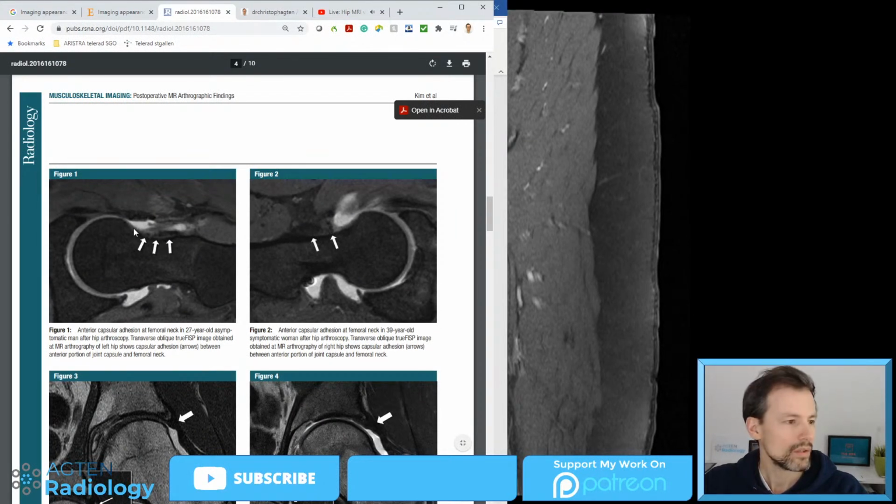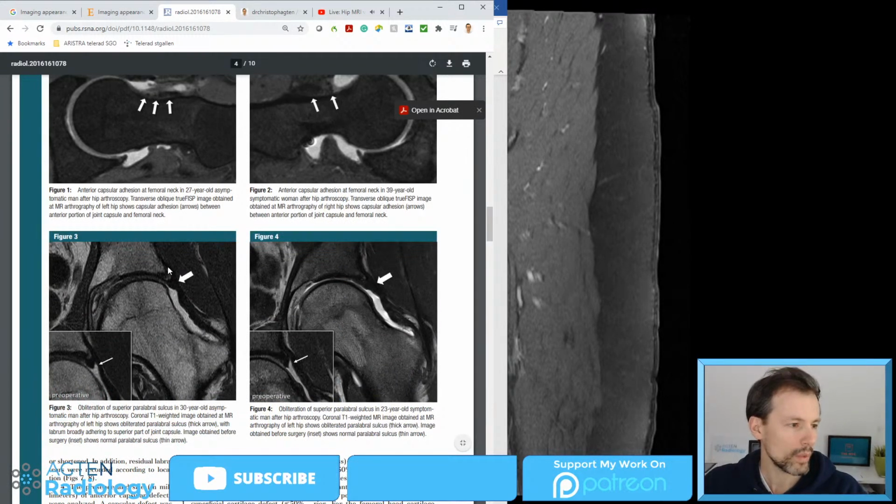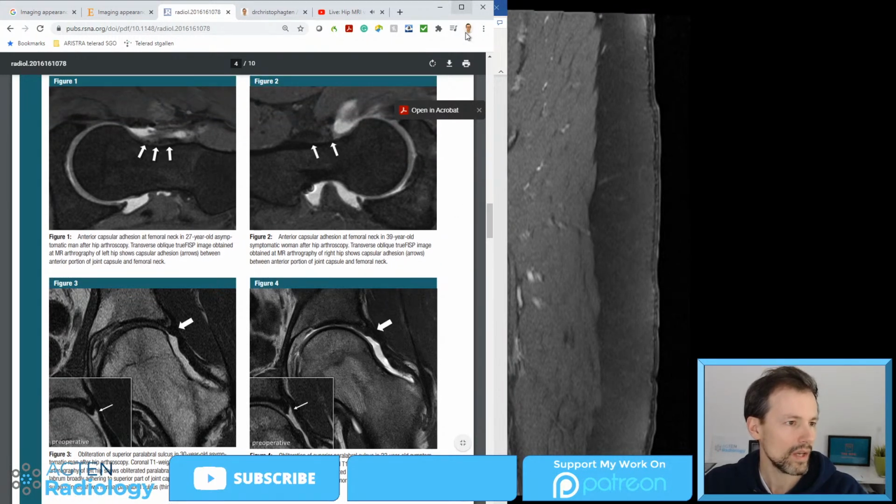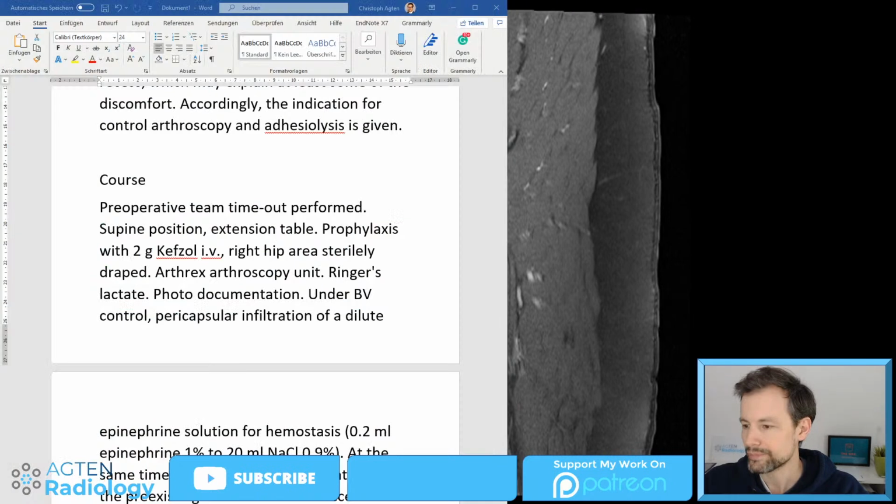you can see it. You resect some bone, and the joint capsule can then, in the post-operative healing phase, attach there, and there can be some adhesions. They can come in the middle, but they can also start laterally and then go medially. And then something we basically always see is the obliteration of the perilabral sulcus, as you can see here. So normal, this is the preoperative, and then it's completely obliterated. So these are kind of the findings that we try to see when assessing this kind of adhesions.